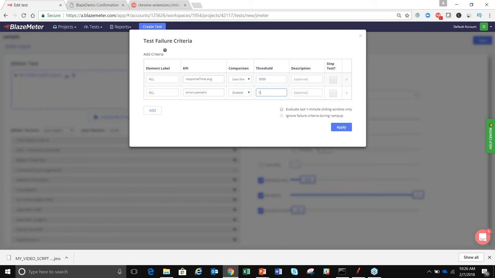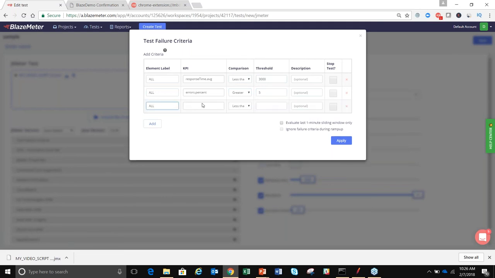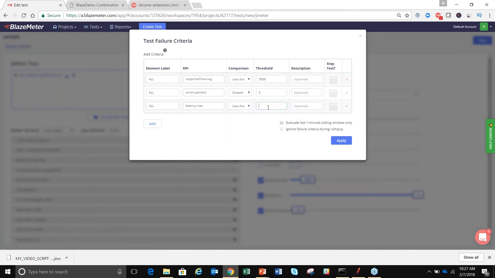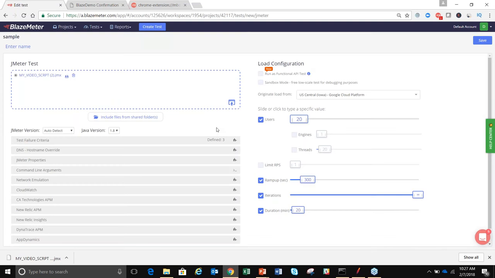I can also add the latency one. Since the response time is a superset of the latency, latency should definitely be less than a number like 2000.